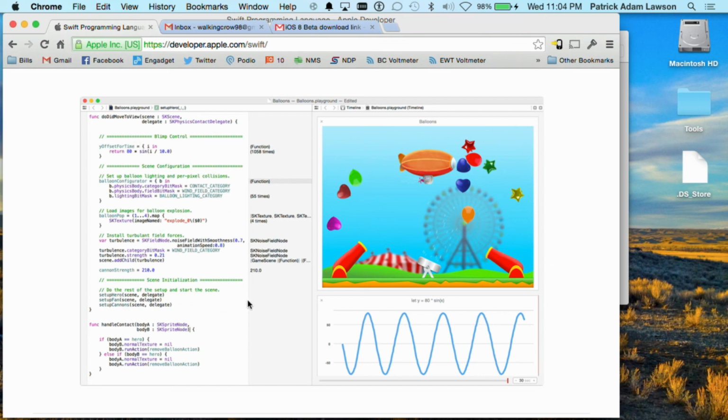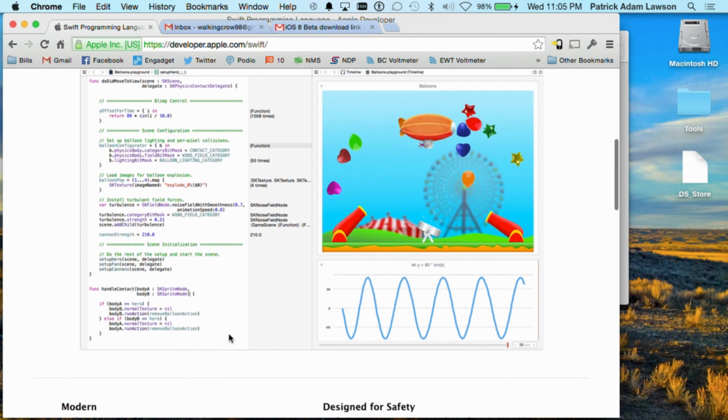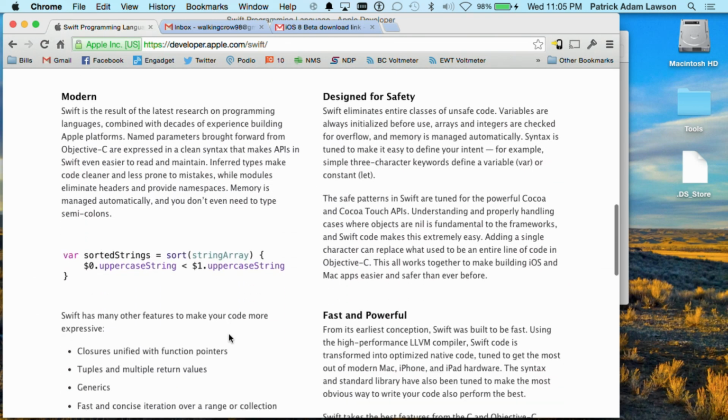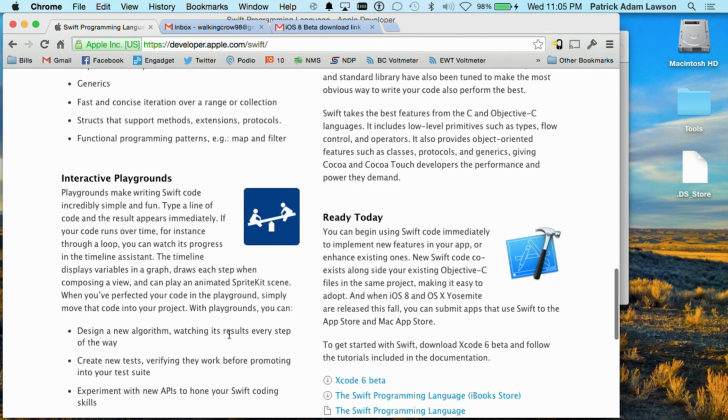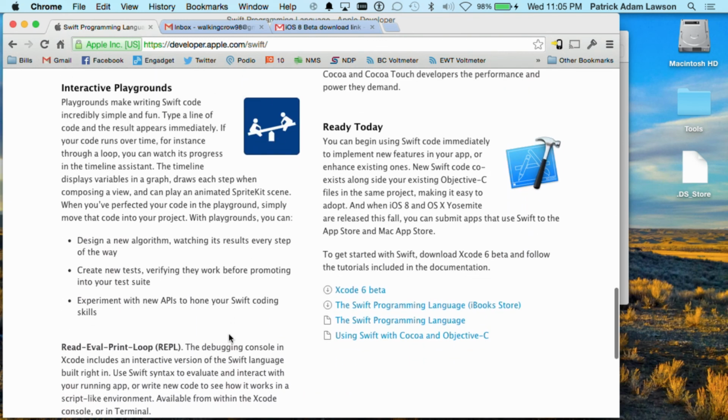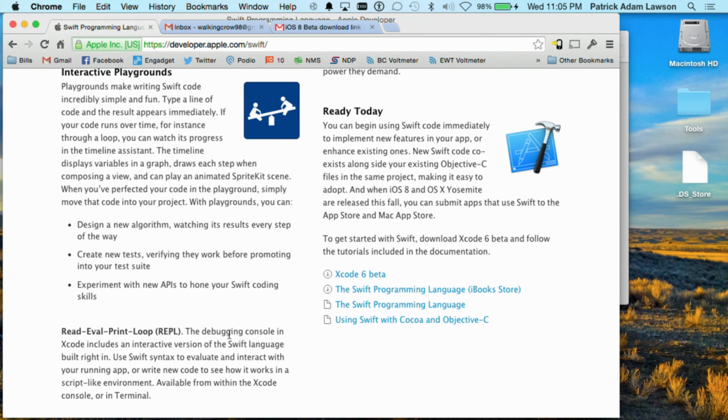While they were typing out this code, it was playing. They could see how the blimp would go up and down, and it would show the algorithms of the flight paths that he had coded in an actual line, and you can change it and get a visual representation of what your flight path is going to look like when it's finished. It's pretty cool stuff, and they're saying that it'll run inside of the existing Objective-C code, so you don't have to create more than one app, which is kind of neat.